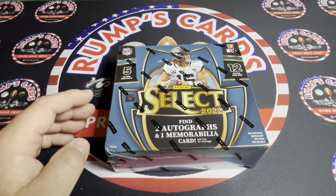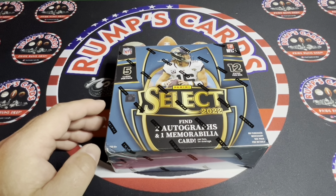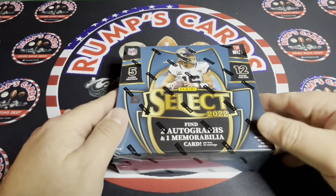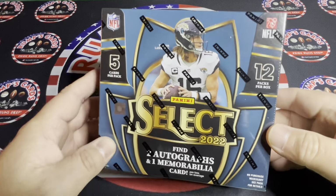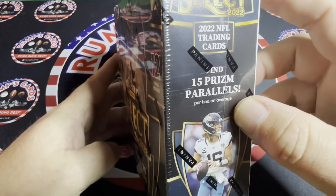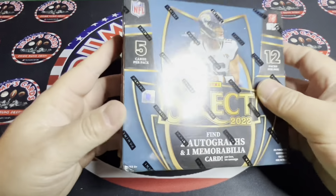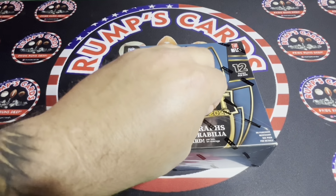So, I'm nervous. I've seen some pretty bad boxes. But when I've seen ripped, I've seen some pretty good boxes. So, you get 5 cards per pack, 12 packs per box. Find 2 autographs and 1 mem. You can find 15 prism parallels on average. And let me rip right into this.